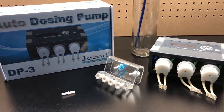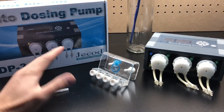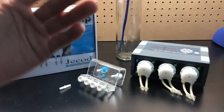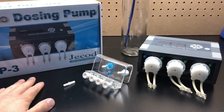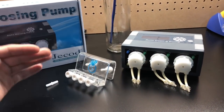Hello everyone, welcome back to Eat Sleep Brief. Today I'm going to be covering a nice upgrade, especially for you guys that are a little bit newer in your tank and are always wondering how you can make your corals a lot happier and get them growing. There are quite a few variables, but the number one determining factor is going to be stability.